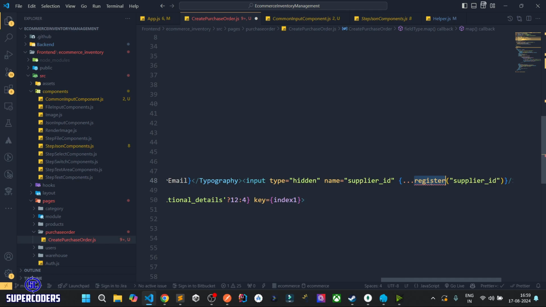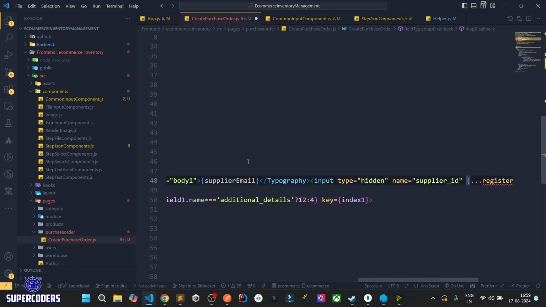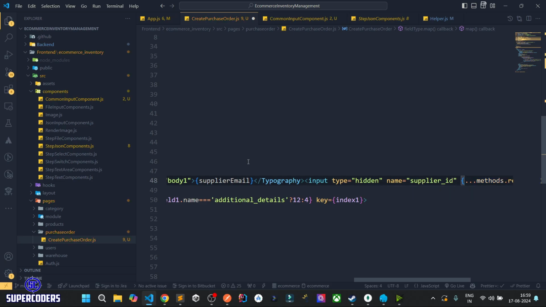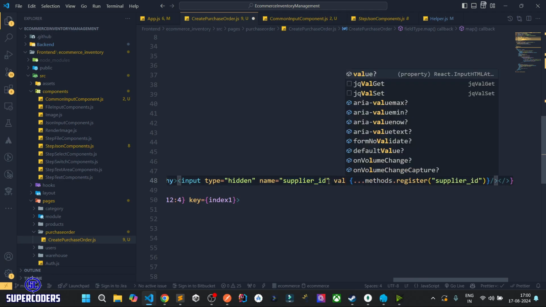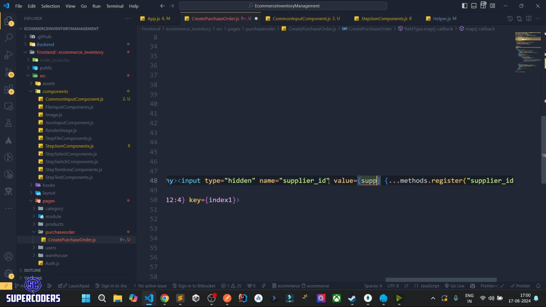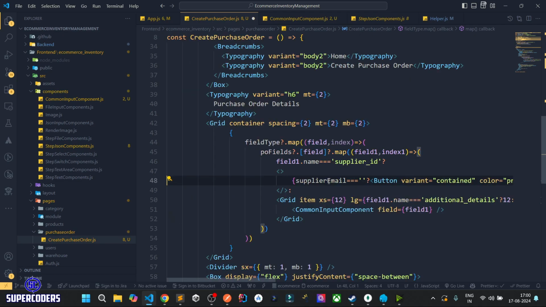It should be methods dot register supplier ID, input type hidden supplier ID, and value will be supplier ID. Now save it, back to Chrome.